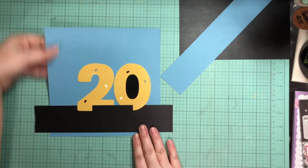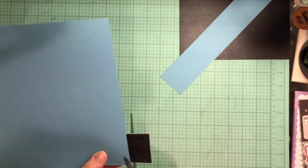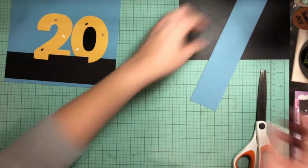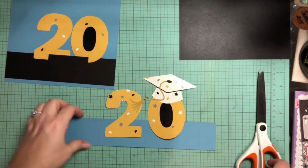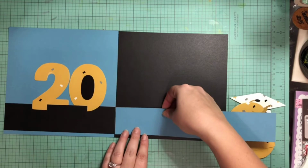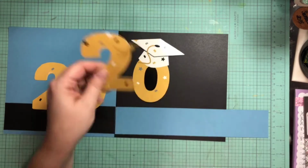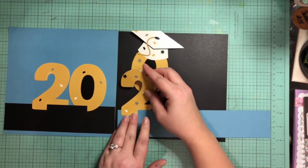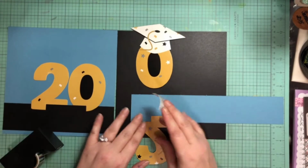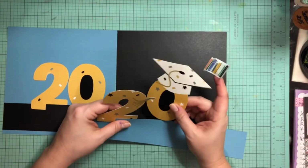So right here, these were part of his decorations at his party. I only saved a few of the decorations. I went ahead and fussy cut out the 2020. I took that blue from Stampin' Up, and then the black is also just from my stash. The ones on the left side of the page had the slat so that you could stick something on it to make it stand up as the table center. So I just went ahead and cut the slat in the other O with the graduation hat so that I could do the same thing on the other side of the page.